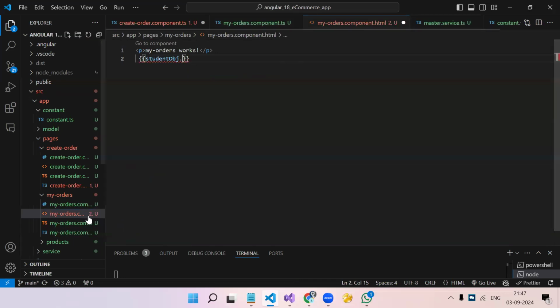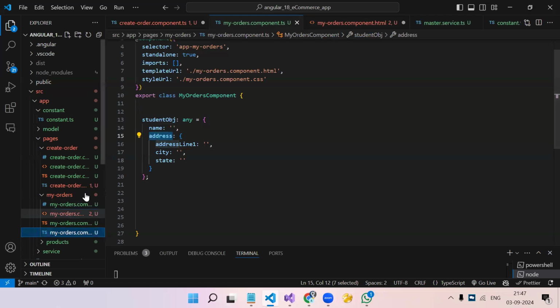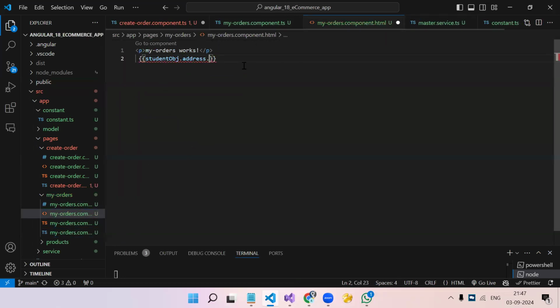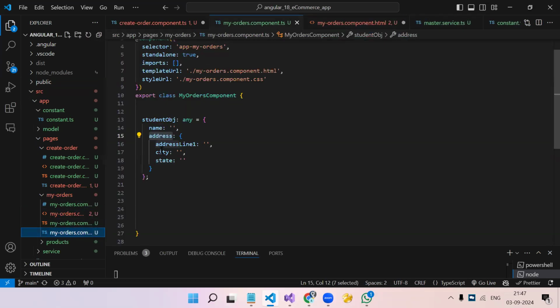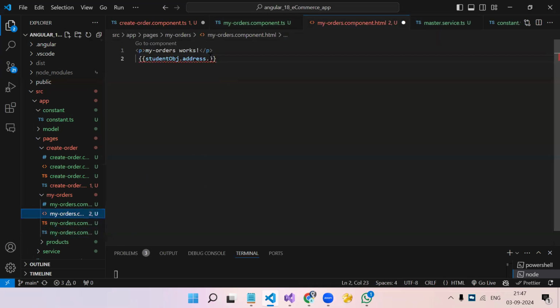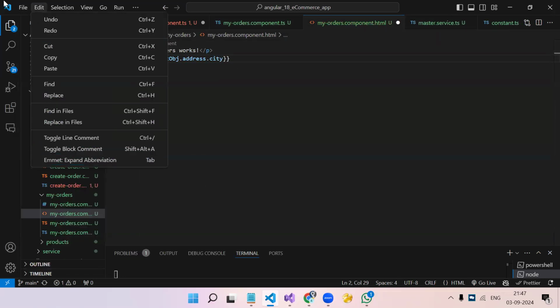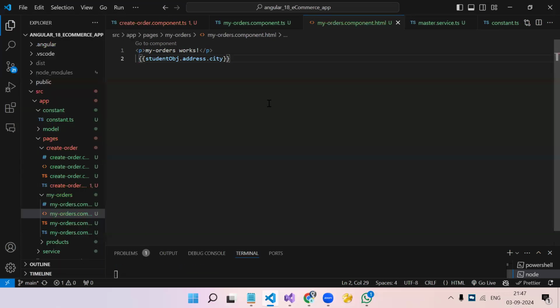Student object dot address, dot then the inner property name, that is how we access it. This is what we normally write.